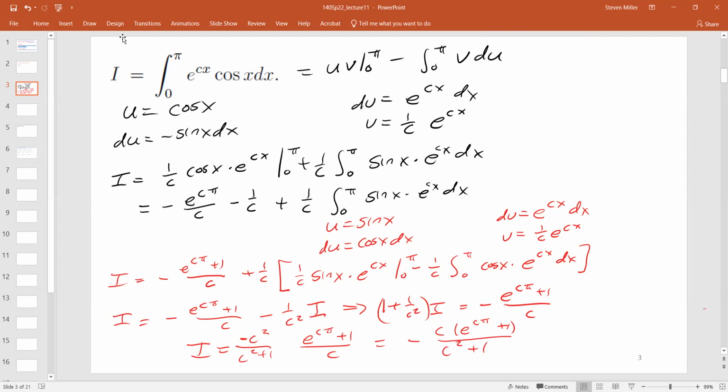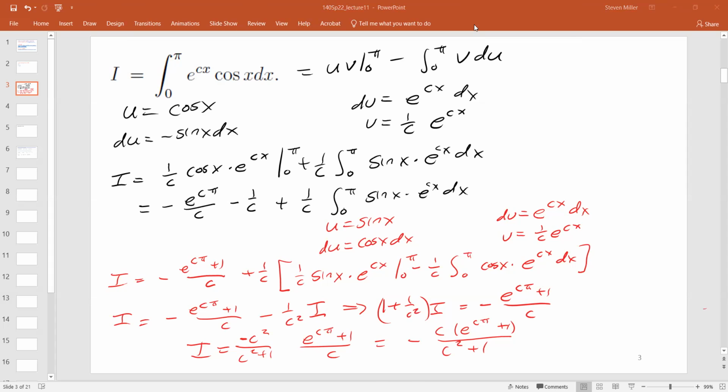So whenever you do a calculation like this, you always want to ask, is this reasonable? Well, if we think about it, cosine alternates. It starts off as positive and then it becomes negative. And so if c is a nice positive number, e to the cx is growing as x gets larger. So it's going to have a larger region where it's negative than it's positive, and so this should be a negative quantity. So before I even do the integration, I have some suspicion of what is going on.